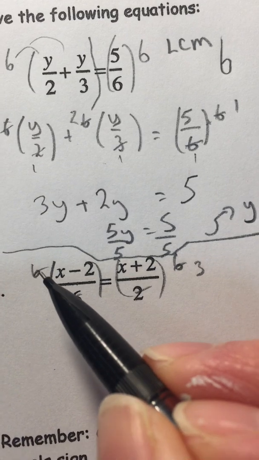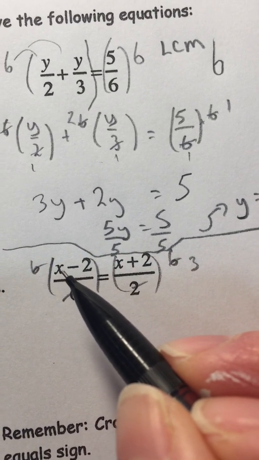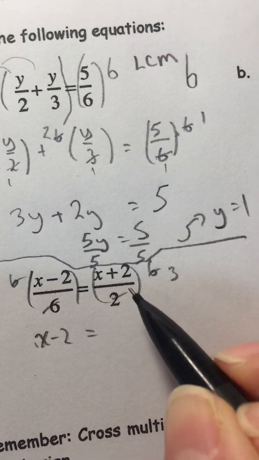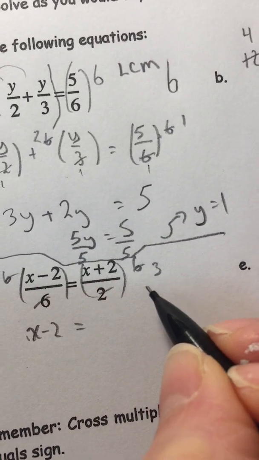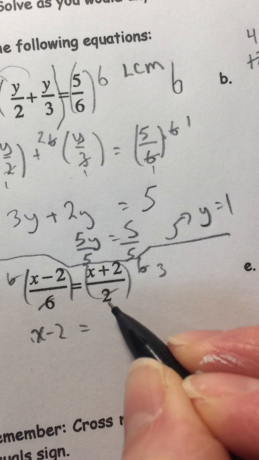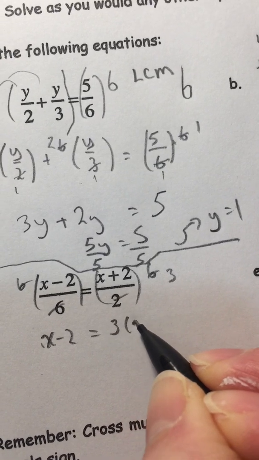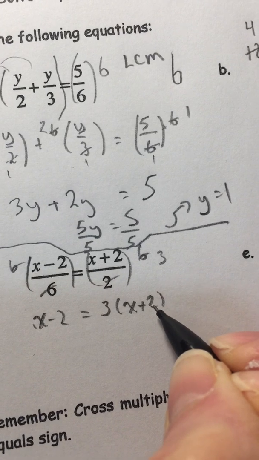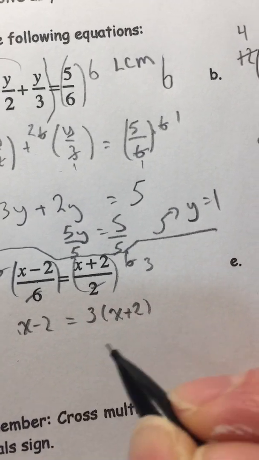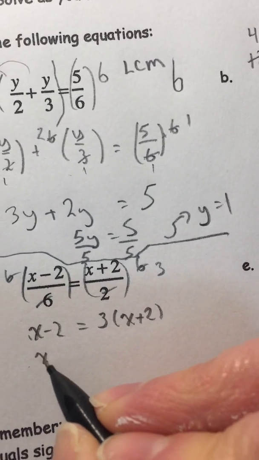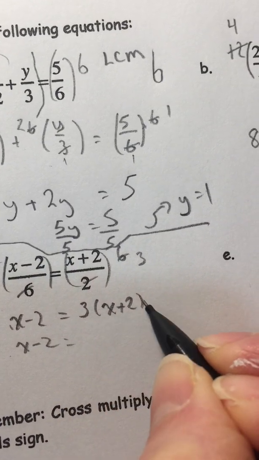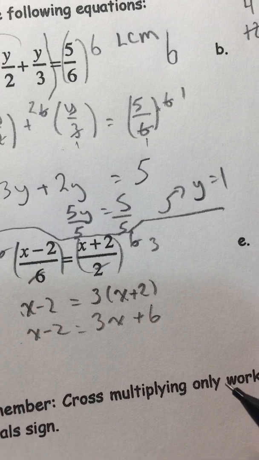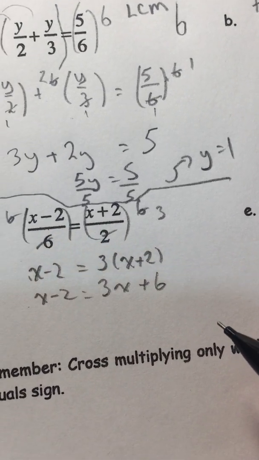So now on here, nothing's there, so it's like a 1. So I've got x minus 2 left on that side, equals, and over here I'm left with 3 times x plus 2. So I might like to write it like this instead, rather than putting the 3 on the end, just because we're used to that more. Remember, denominators are all 1, so I don't need to write them. This 3 gets distributed through. And now I've got a linear equation that's quite nice.